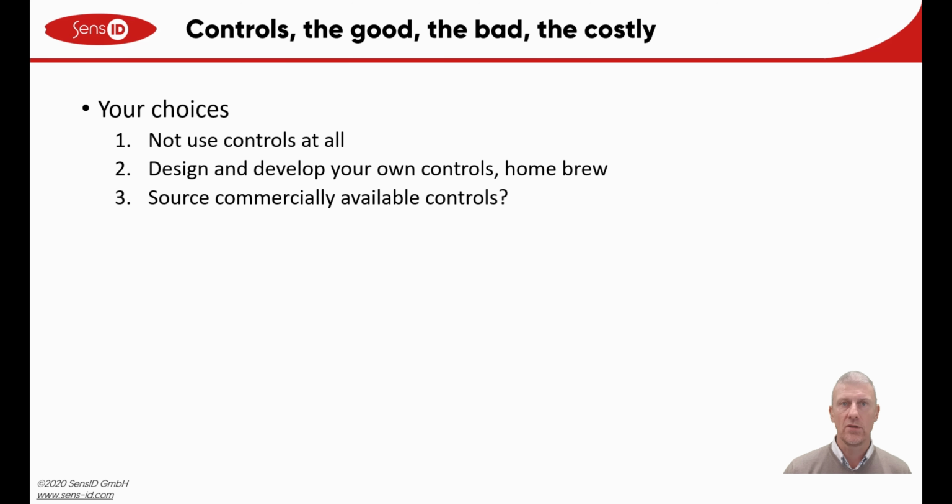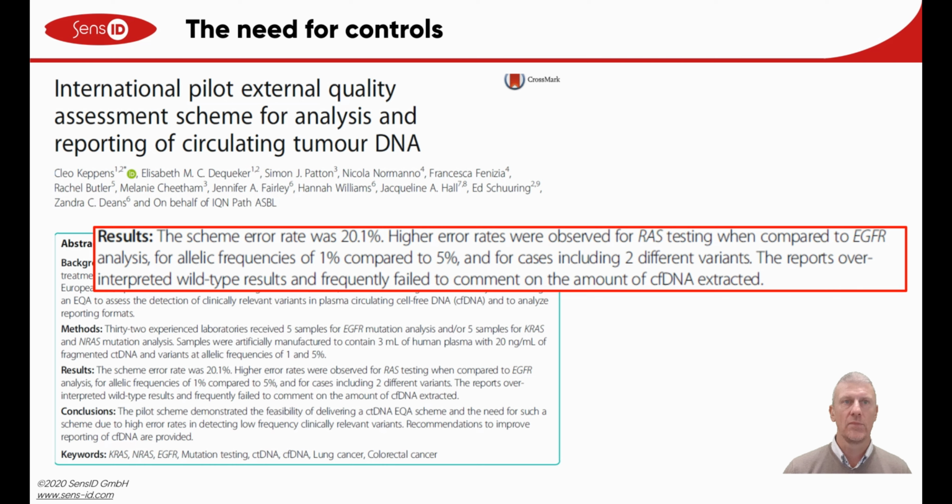encounter customers that don't use controls because they believe they have enough positive and negative cases to justify that their instrumentation is correct. However, if you look at the need for controls and look some more in literature, you find an overwhelming amount of EQA schemes, where a lot are now focused on clinical genomics, and in clinical genomics a lot on circulating tumor DNA.